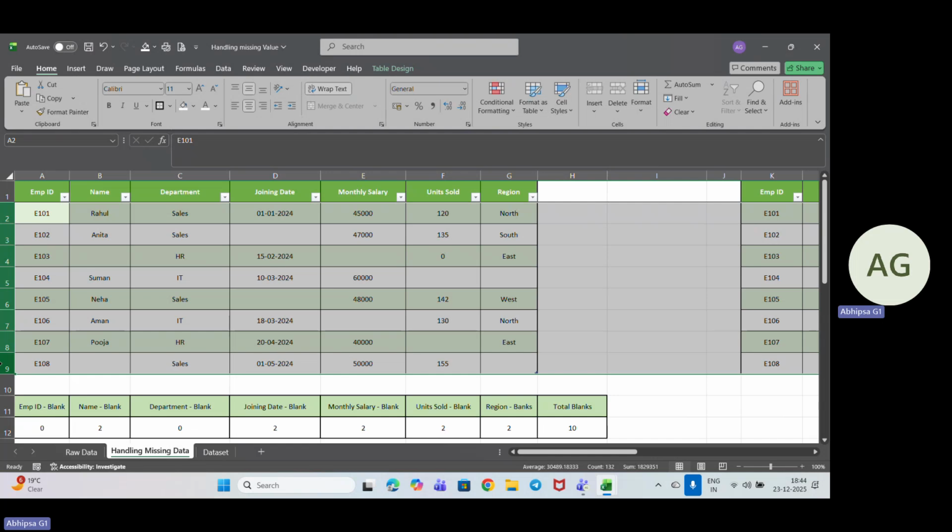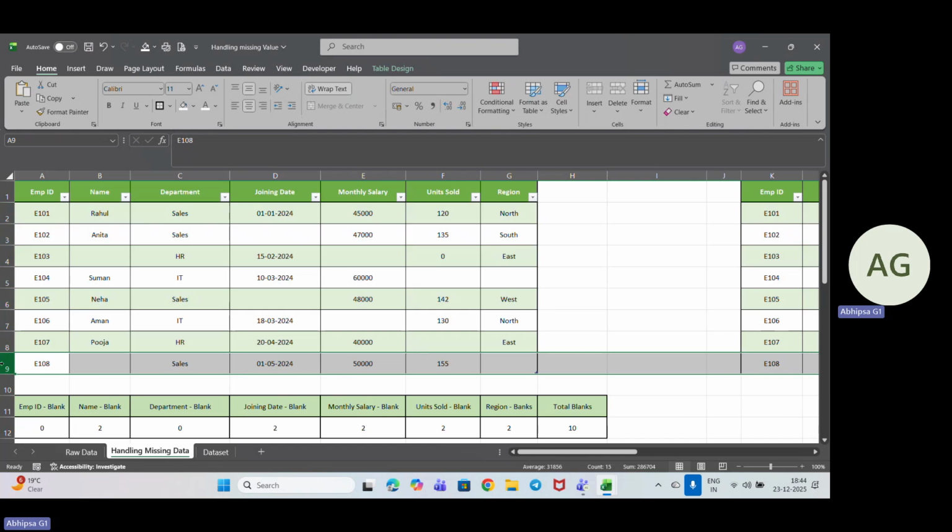Of course, deleting the unnecessary rows is an option. But suppose among these eight we have only one row that has one or two missing values. Then I can just delete that row, and I have the remaining seven records with me.